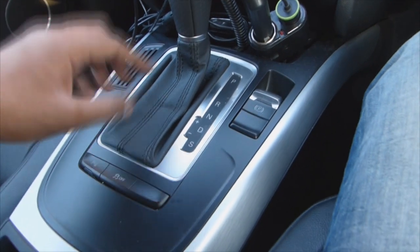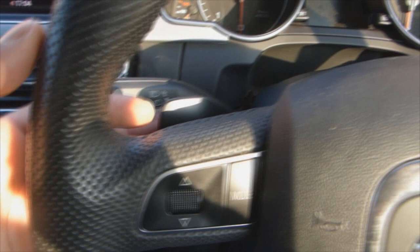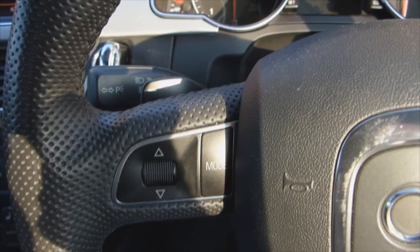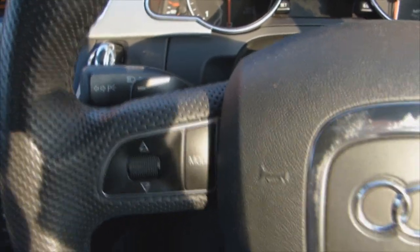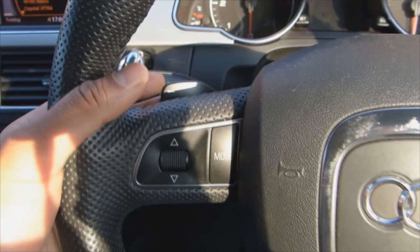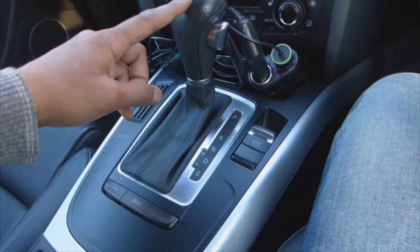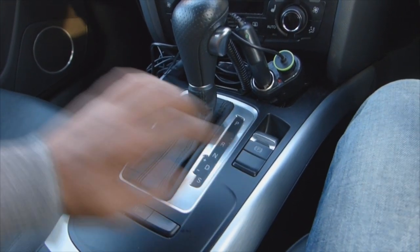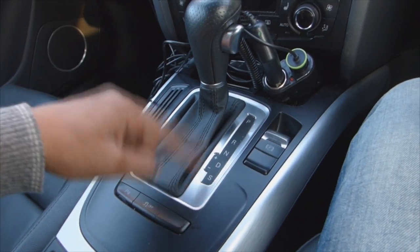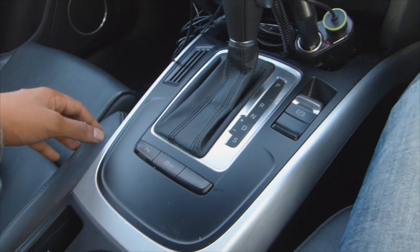The gear system on here is really straightforward. We've got standard drive, and it's got the Tiptronic paddle shift as well, which is really, really responsive. If you're someone that likes using that — compared to the Mercedes, where you pressed the gear change and it didn't change for a second or so, which is pretty pointless — whereas this, it's instant. It's got the dual clutch, so it is really good. You can also use the gear shifter: you can put it into drive, push it over to the left-hand side and move it up and down. And you can put it in sport, which takes care of everything and has obviously the higher revs, but you will burn more fuel.